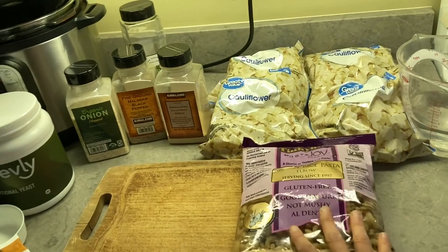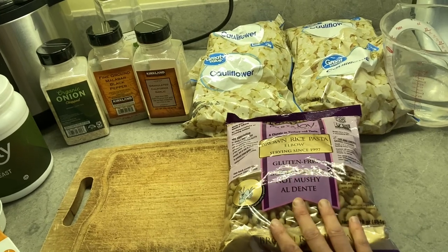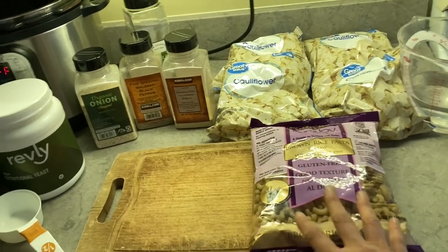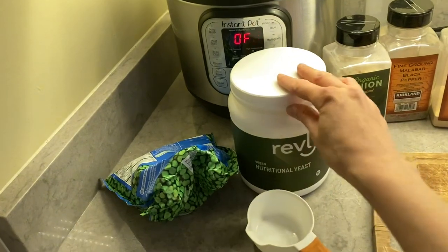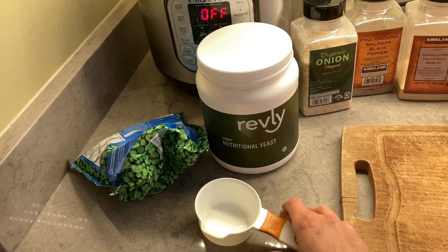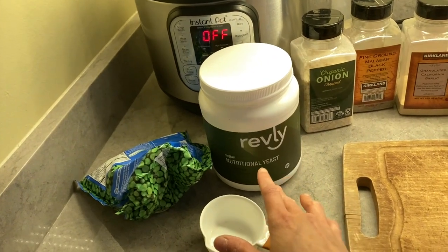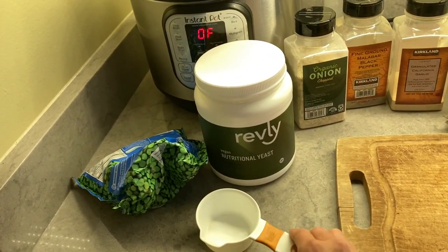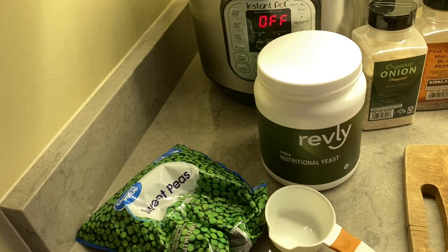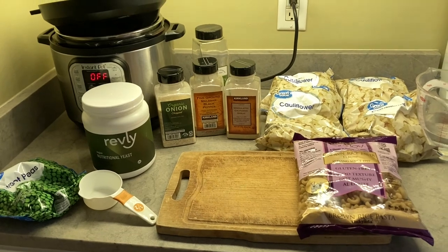We really like it when I make it with pasta. I cook the pasta on the stovetop separately — in the Instant Pot it just seems to disintegrate. I'll need nutritional yeast flakes; I try to get unfortified since we don't need large doses of B vitamins. If you use the powder form, use a lot less since it's more concentrated. I'll also throw in one bag of frozen peas at the end to help cool things and add one more vegetable.